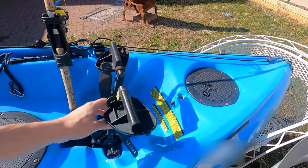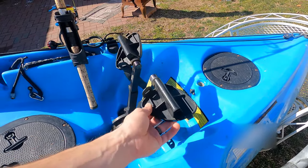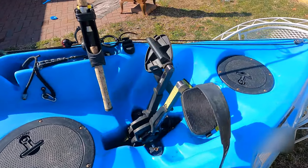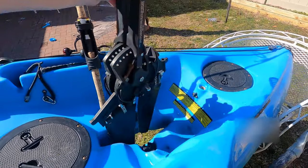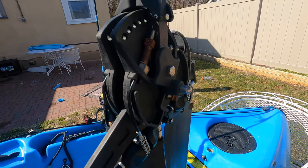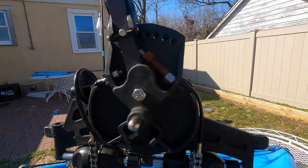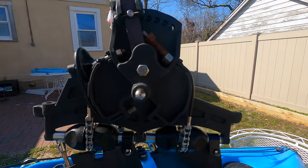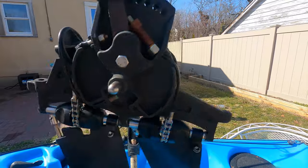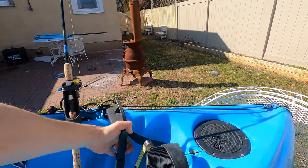Here's the Mirage Drive and this is the V1 — pretty much the first one. It's done me well. I've kept good care of it. I've had to make some adjustments here on the idler cable. As you can see, they don't make the small idler cable anymore, so I actually had to buy the V2 and put an extension there to make it work. But it worked. These cables are good but they will rust out, so you do have to rinse with fresh water every time.